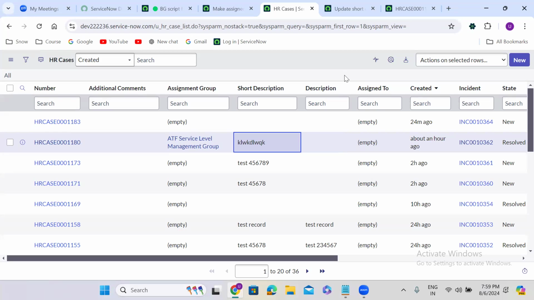Getting my point, right? OnCellEdit client scripts are not that important ones, so just have an understanding. In the onCellEdit client script, we can't use GlideForm.